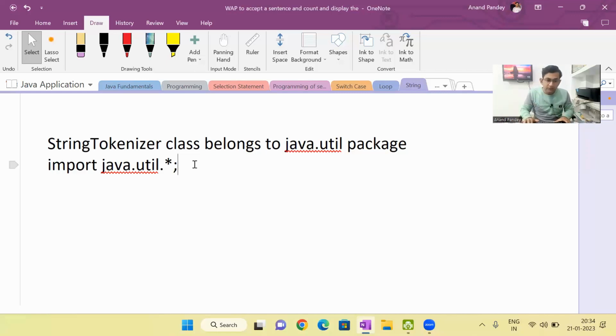So here I'm going to introduce two functions of the StringTokenizer class. The first function is countTokens and the second function is nextToken. I will explain the working of these functions in simple language. I'm not going to use very standard language, the things should be clear in simple language. That's my motto. So I'm going to discuss it with one example. I will write one example and explain the working of those two functions. So let's see.